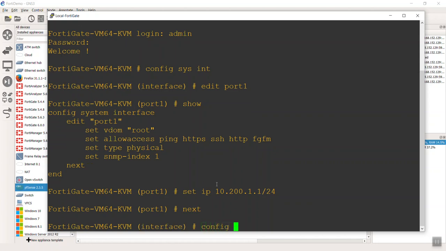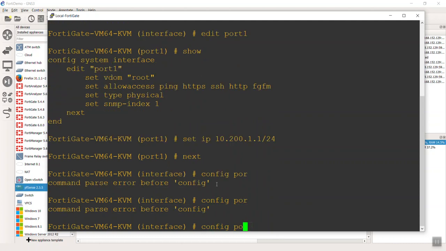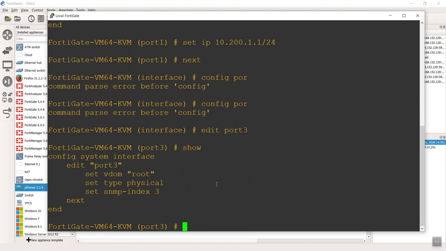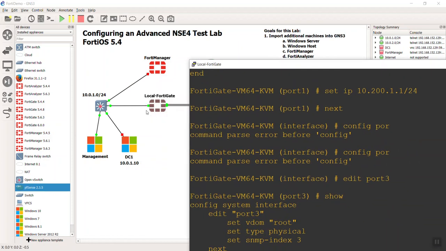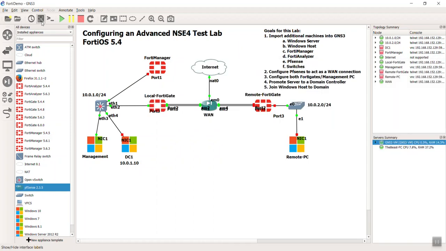And I'm going to config next port, oops, sorry, not config, edit port 3. I'll do a show there. And this is our WAN interface. Now remember, in GNS3, if you want to see those ports, I think it looks too congested leaving them on all the time. Look at that. Ugh, nasty. But as you can see, port 3 is right there. Port 1, port 2. Then we have the different interfaces there, right? So on and so forth. All right, so we're configuring port 3 here.